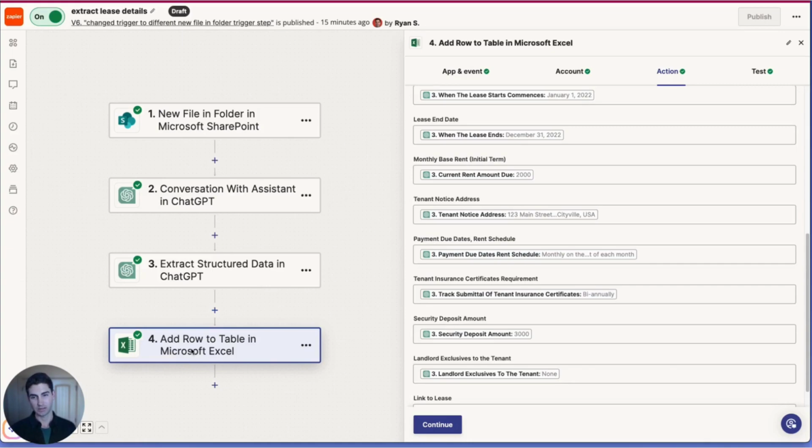Instead of putting this information into a spreadsheet, you could put it into Airtable or something like that. Or what I'd maybe suggest or prefer would be getting this information into HubSpot in some way, whether that's into a deal itself or into a company record, if you were to create custom properties and then map this information to be put into HubSpot itself. That could be done as well.